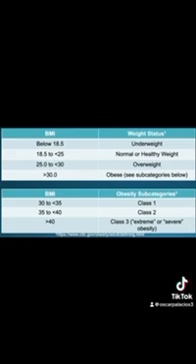Once you calculate the BMI from the equation we showed, you can look at this chart to see what your BMI is, from underweight all the way to obese. And if you are above 30 BMI, you can look at the second table below, where you can be class 1, 2, or 3 obesity.